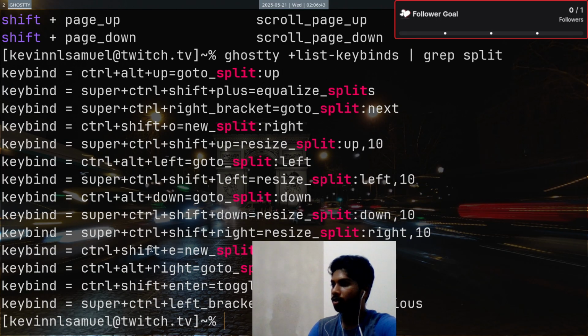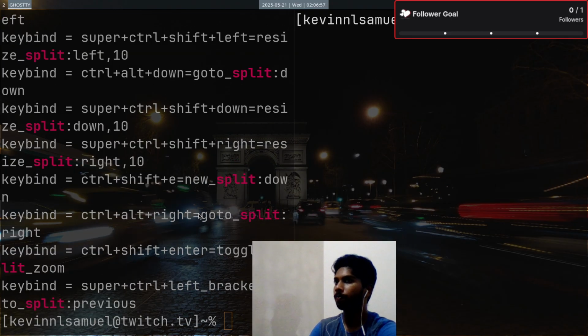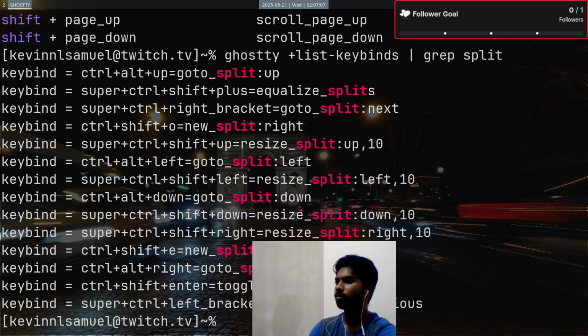So control shift, right, so it's control alt, let's go to split, new split down, okay, let me look for new split, okay, it's control shift O. Okay, it's doing two commands at once. Control shift O does new split and it does right.